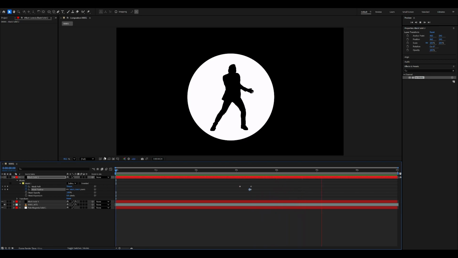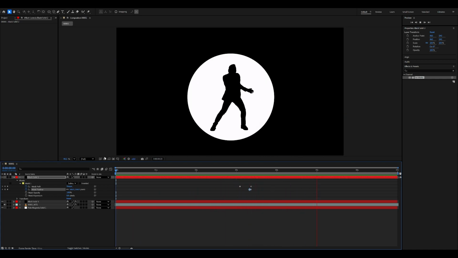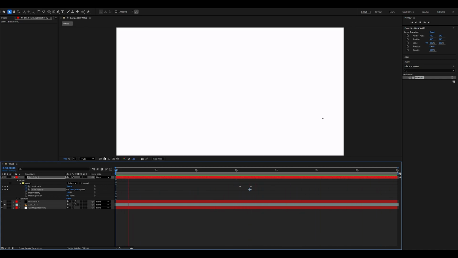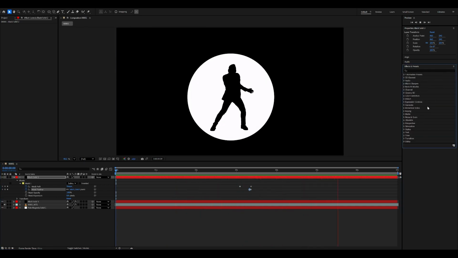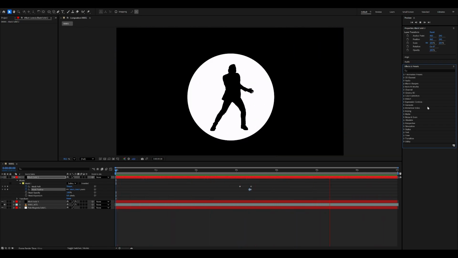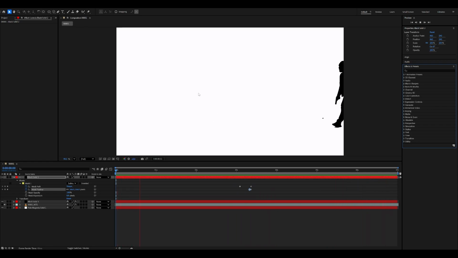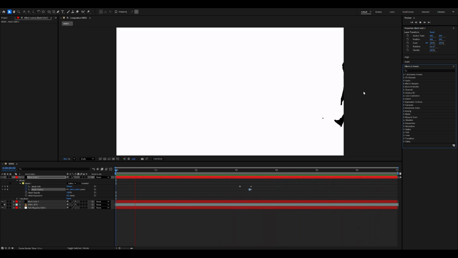This is really simple, but it's also really useful because if you follow it along, then what you've done is you've animated shapes, you know how to create solids of different colors, you know how to interpret mattes from different layers, and fundamentally you know where the effects and presets menu is, so you can experiment and do absolutely anything you like in After Effects. It's quite a daunting piece of software, but if you know the principles to create this, then it is super simple to figure out how to create something more complicated, like, I don't know, an intro sequence.